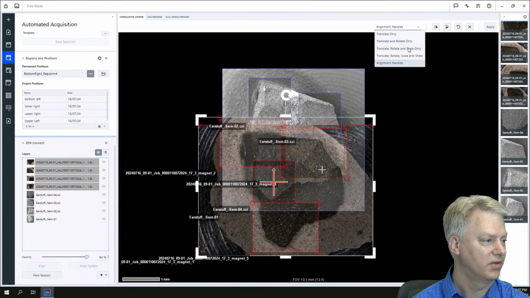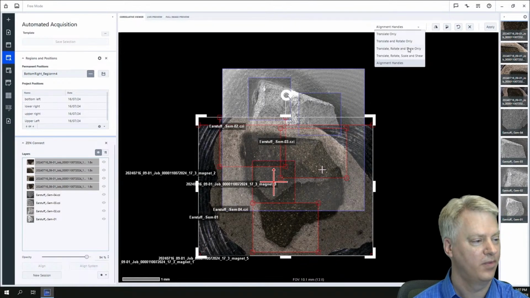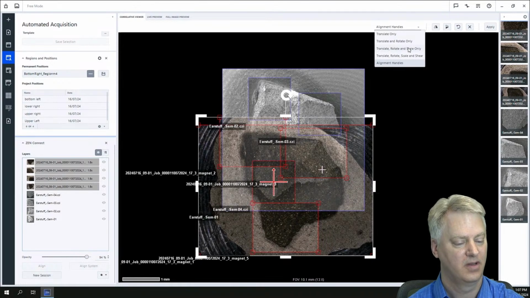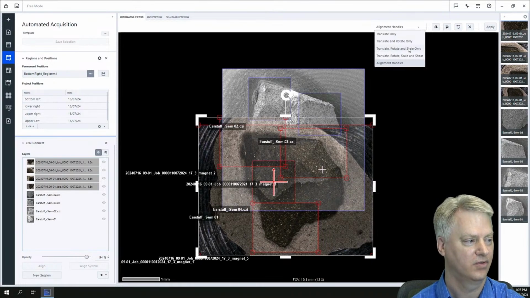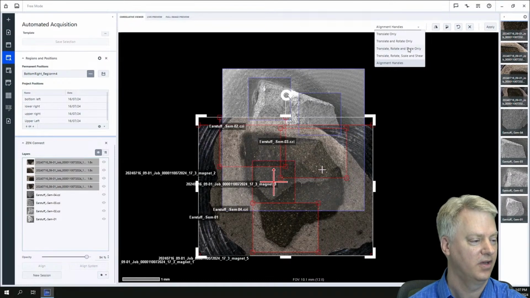And this shows that if you pull them in, and if there's ZEISS CZI images, they are scaled properly, and all you need to do is translate and rotate typically. If they are an image that is non-ZEISS, like your cell phone camera or some other camera or a different microscope, you can still pull them in, but they're going to need to be scaled as well.